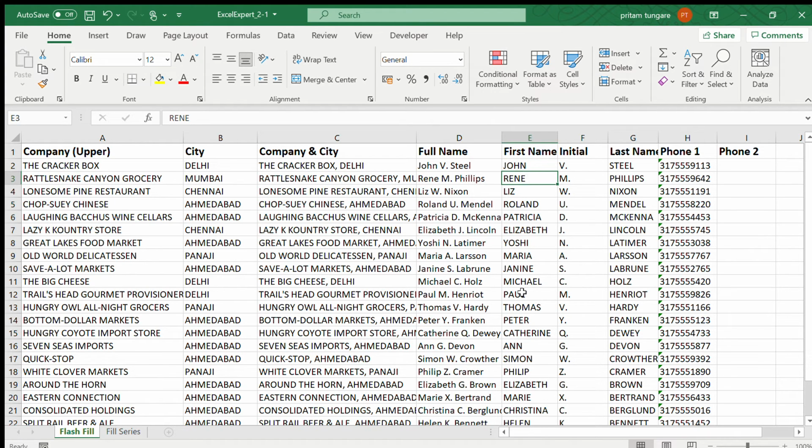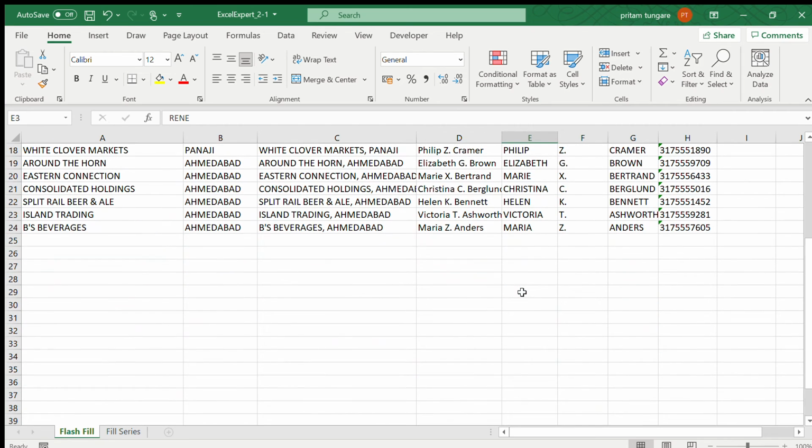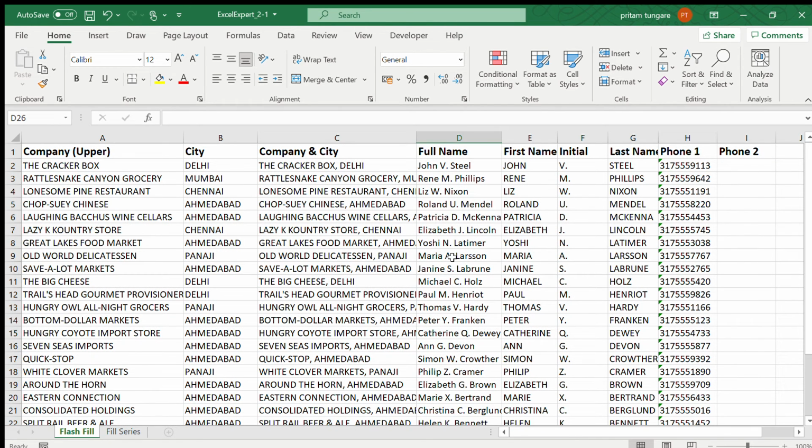Now let's say I go to another row down here and I again enter John, and now I'm expecting all those rest of the names to come under John, and I press Control E. Now I get this error: we looked at all the data next to your selection and didn't see a pattern for filling in values for you. As you see, since there is no data on the left hand side, no values can be filled in.